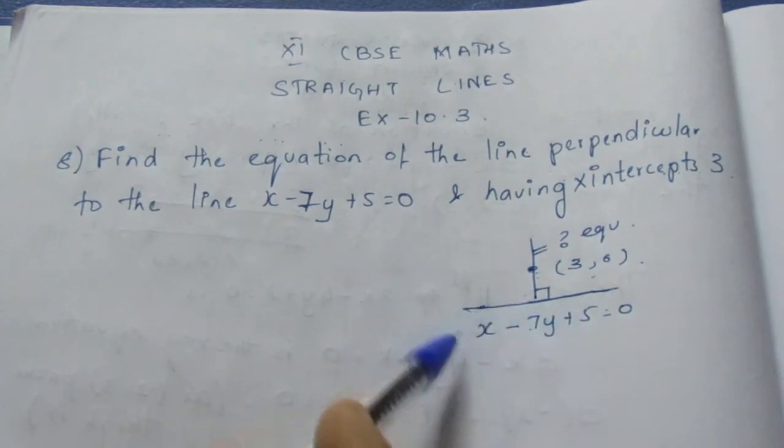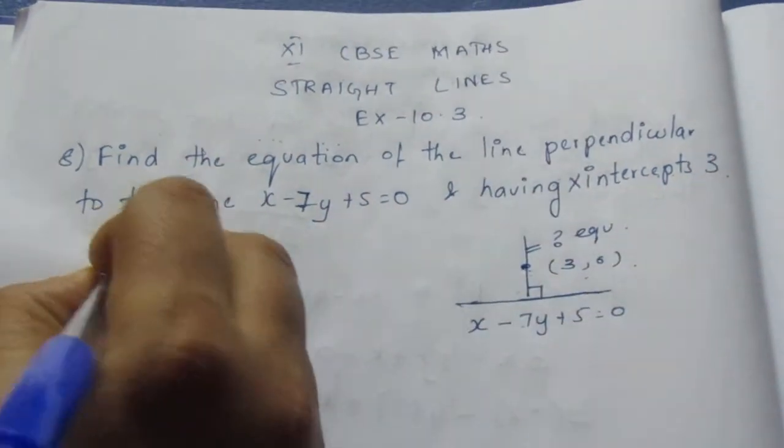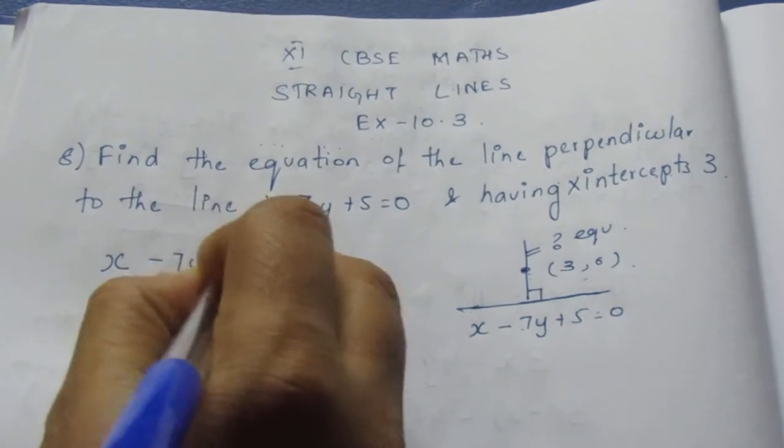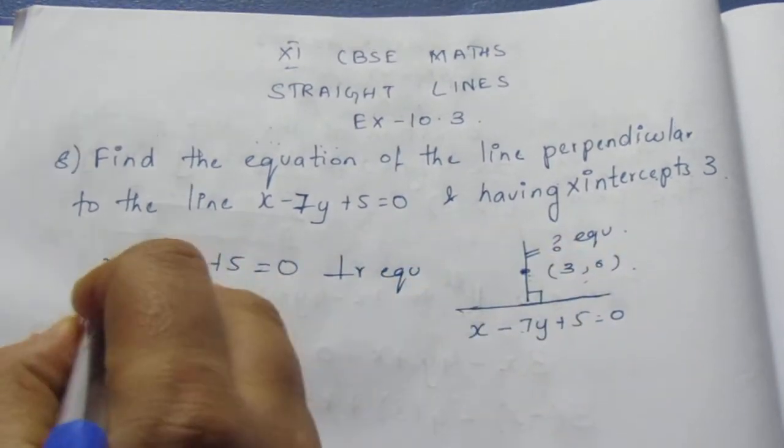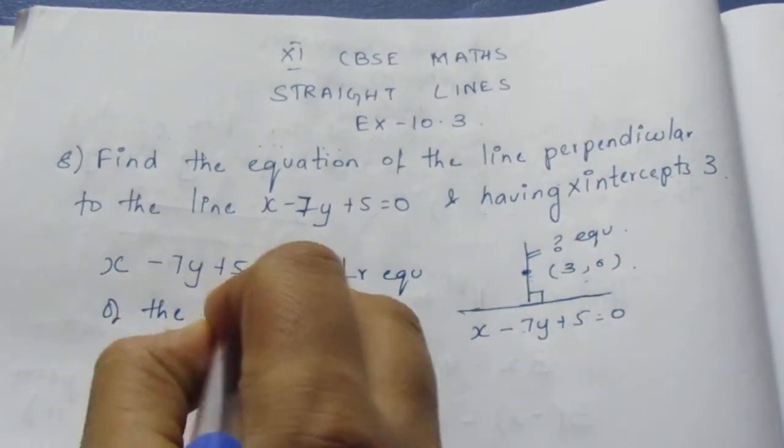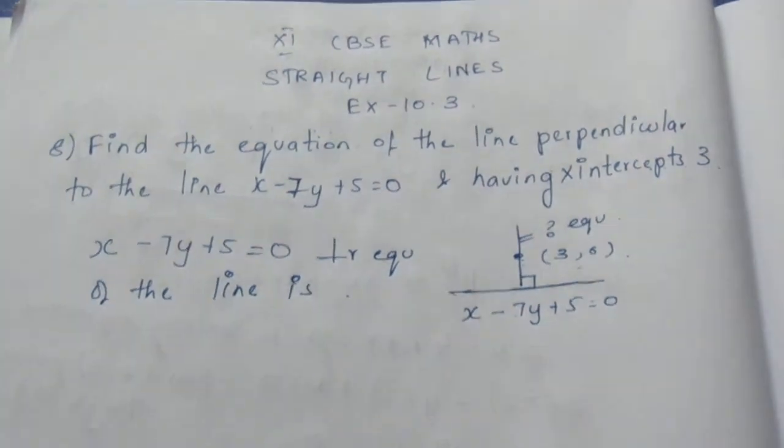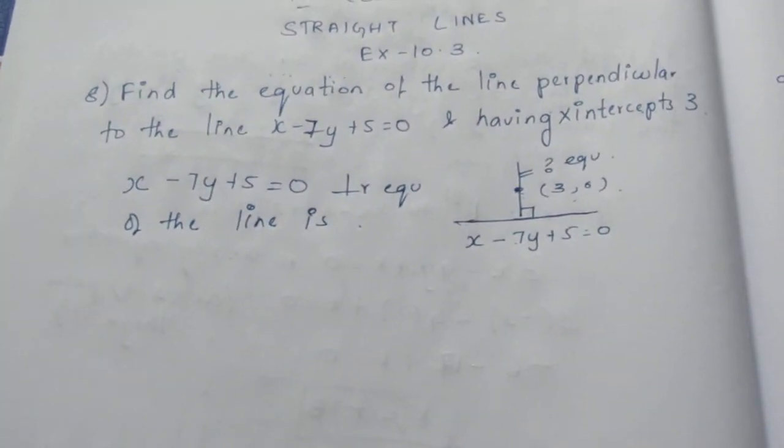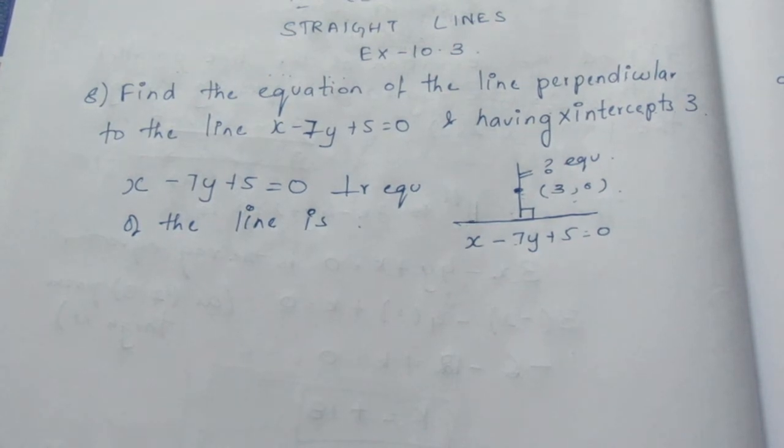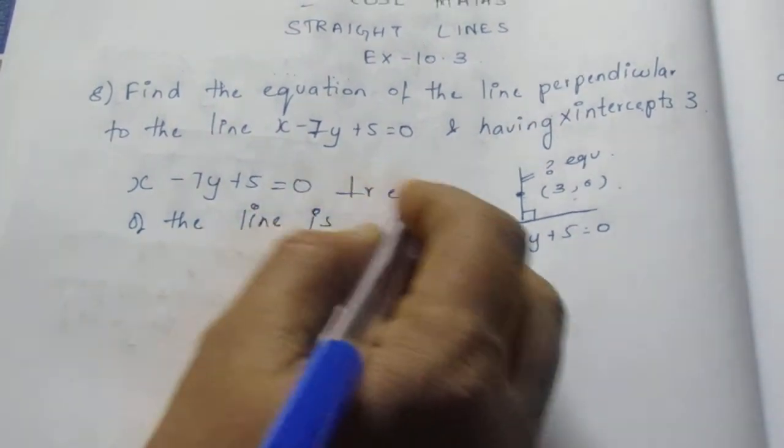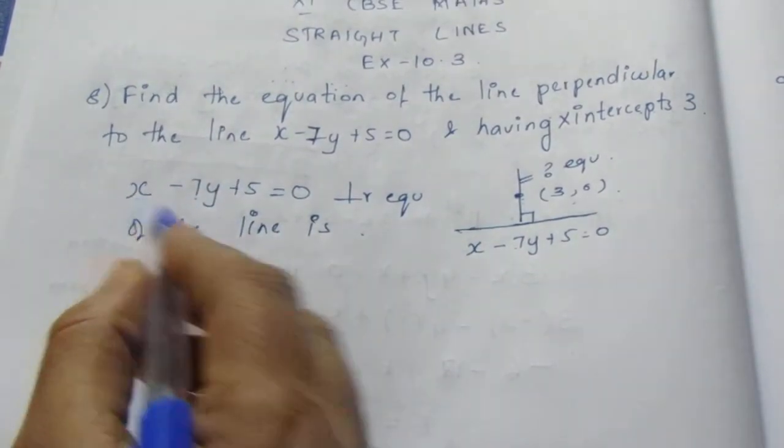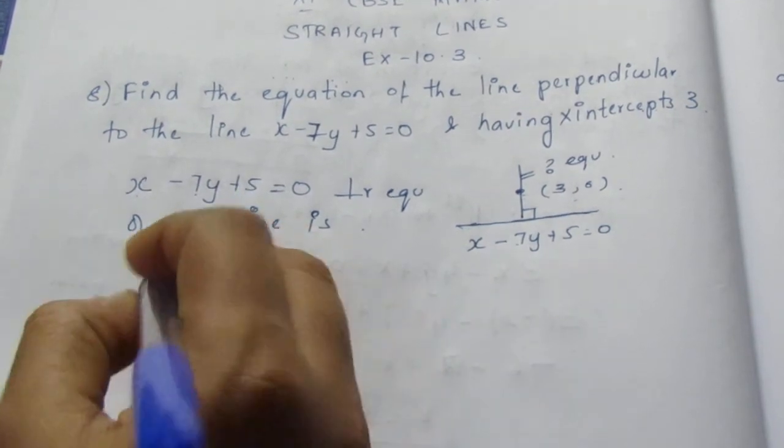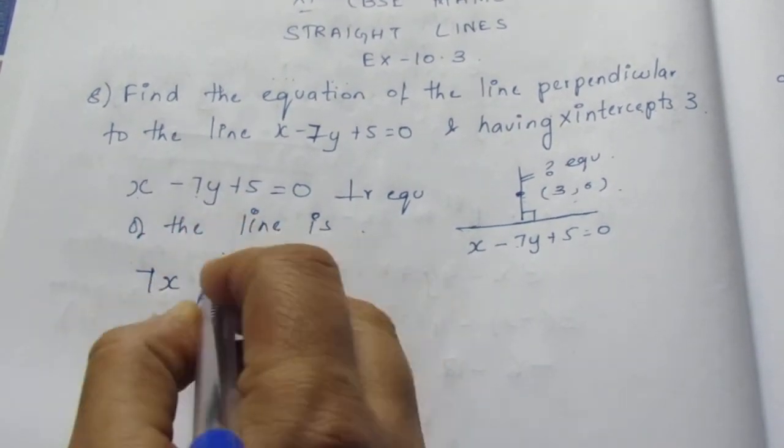Another method is that if we are having an equation equal to 0, the perpendicular equation will be—remember this point: for a parallel equation, x and y coefficients will be the same and the constant term varies. Now for a perpendicular equation, just write the x coefficient to y and y coefficient to x, only the number. Now this becomes 7x, here 1y.